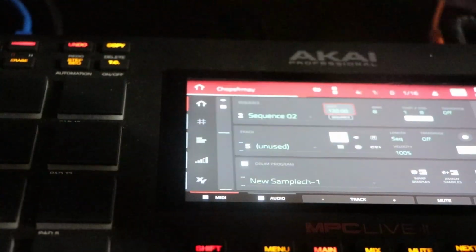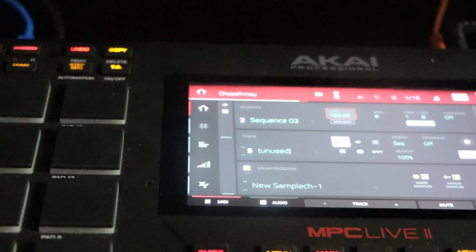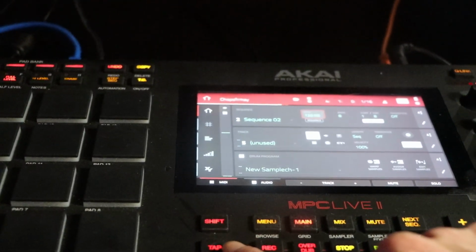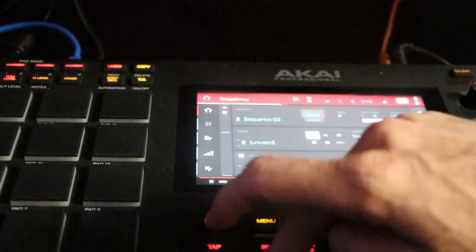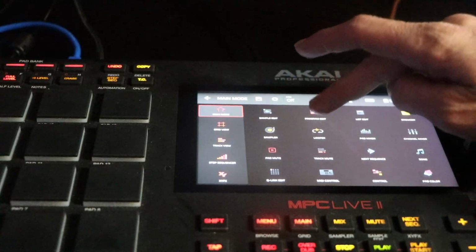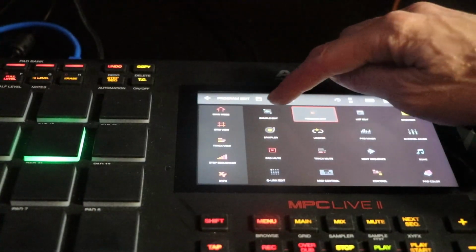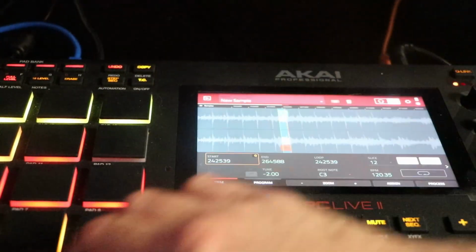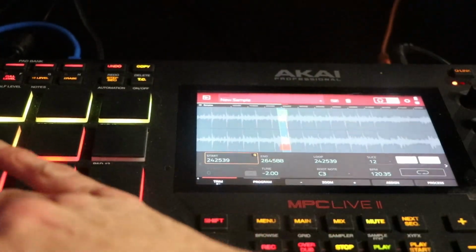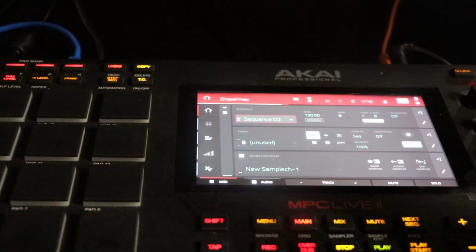I know I'm going to be going like this, so you got to tap in your tap tempo. Right, you go. Tap it in. Tap in your tempo and make sure your samples fit. If they don't, hit the menu, go up to program edit. Go to sample edit and pitch it up and down until it matches the tempo. That works out really cool.